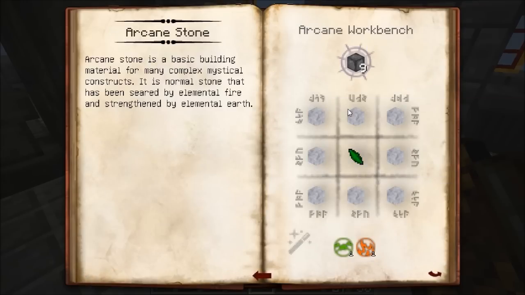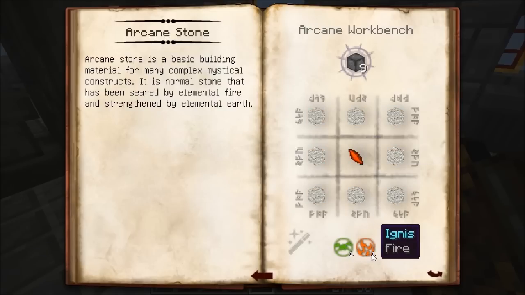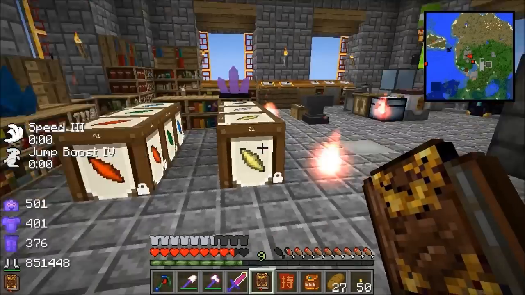So there it is. Look, any kind of smooth stone around any kind of shard, and it takes 1 terra and 1 ignis per 9. So they're pretty cheap. I've actually used them to build with before because I think they're a nice looking block.